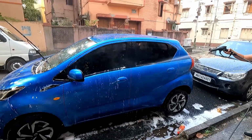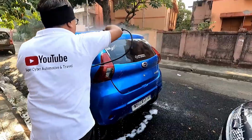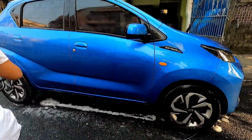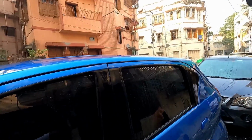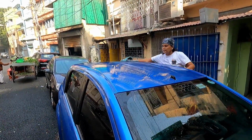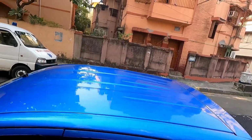Now I will wash the entire car with pressurized water to remove all traces of soap. Now I will apply this particular ceramic wet wax for protection, and this has to be applied while the car is wet. Now apply a microfiber cloth with a thick GSM so that you can absorb all the water, and once the water is absorbed, we will apply a light polishing cloth to give it a shine.